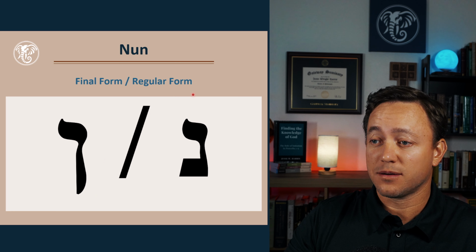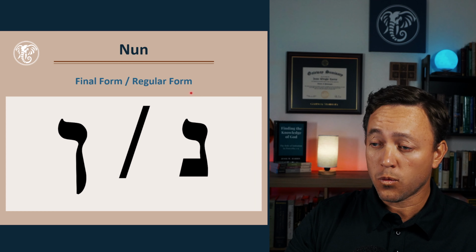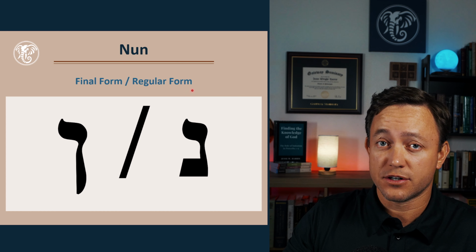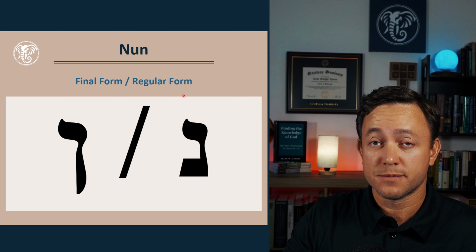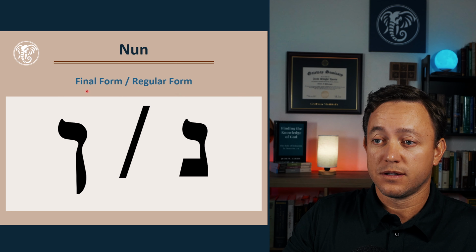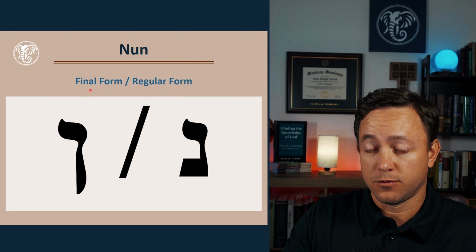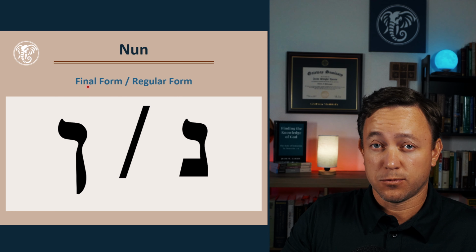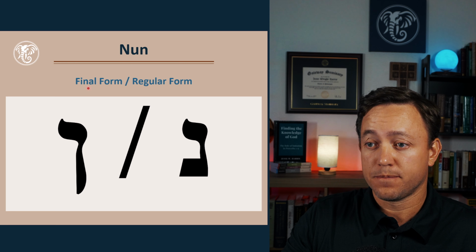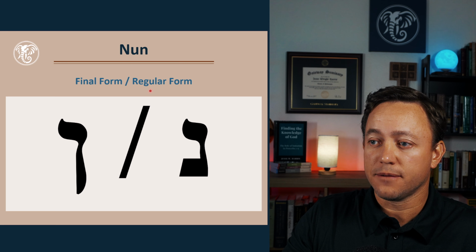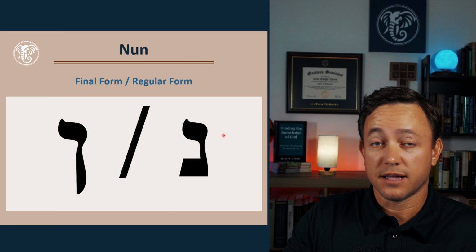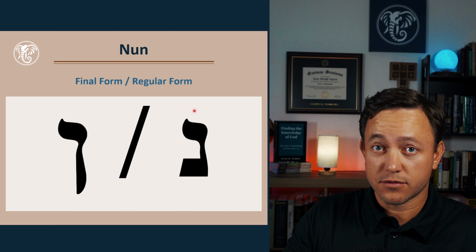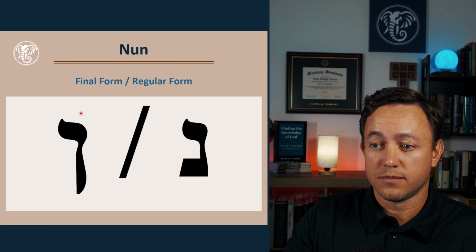So let's go ahead and talk about our letter Nun. Well, like we've seen with a few of our other letters, this letter Nun actually has two variations or two forms. And so, as we've mentioned before, this one here called the final form will only occur at the end of a word if it is the last letter of a word. So the Nun Sofit, as they call it. And that means everywhere else, we will see this regular form of the letter Nun. So if it's at the beginning of a word, in the middle, it'll be this form. And if it's at the very end, the last letter, it will be this one.